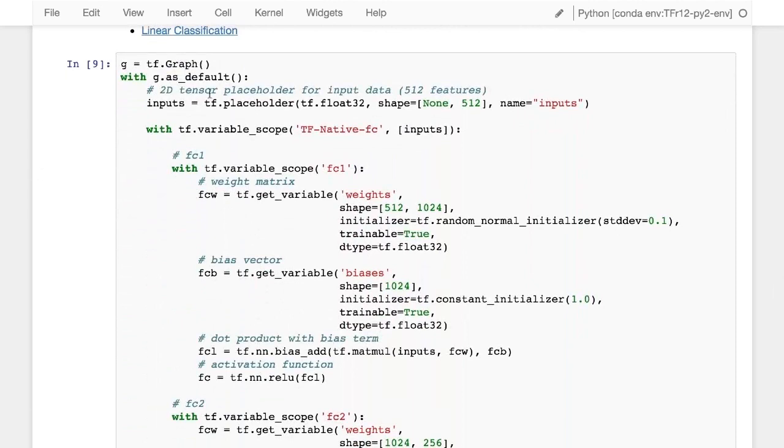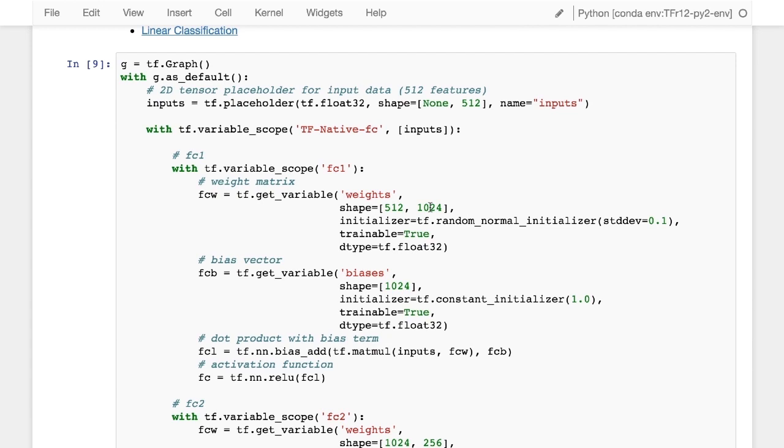So this time, because we're dealing with fully connected layers, the input only needs to be 2-dimensional. One dimension for the batch size and another dimension for the number of features you have. In this case, let's say our input has 512 features. We set up our variable scope, our layer scope, and then we need to first initialize the weight variable, which is a matrix of 512 by 1024.